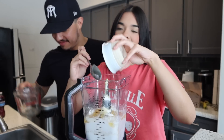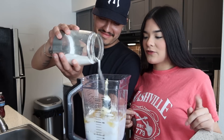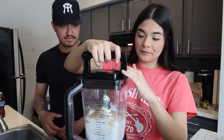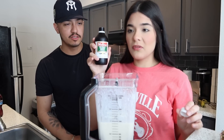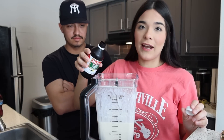Do three spoons of butter — actually let's just pour the whole thing, probably like four spoons. Put like two spoons of sugar. And now we're going to blend it all together. Almost forgot — you need to add at least one teaspoon of vanilla extract, but I don't measure, so.